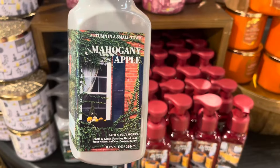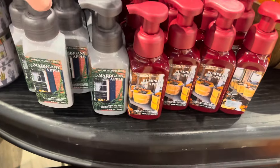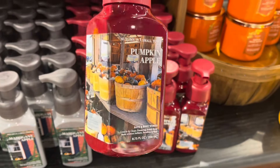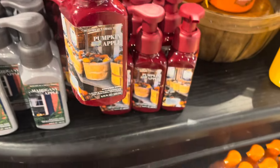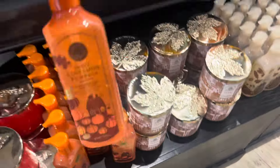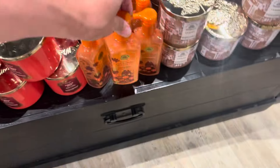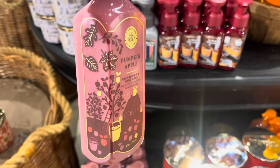I don't think I'll ever get that even if it's at a winter semi-annual sale because it's just not my thing. Mahogany apple and pumpkin apple — pumpkin apple is amazing during fall, it is a favorite. I have more than enough of those candles and soaps, so that will be a pass. Sweet cinnamon pumpkin is a great scent too, and I have enough of those as well. So I was loving all the fall soaps and candles.